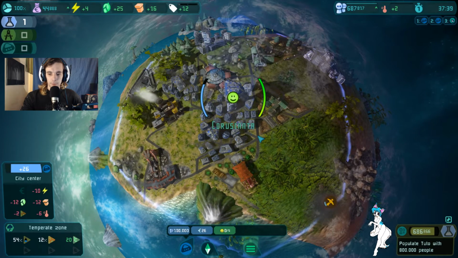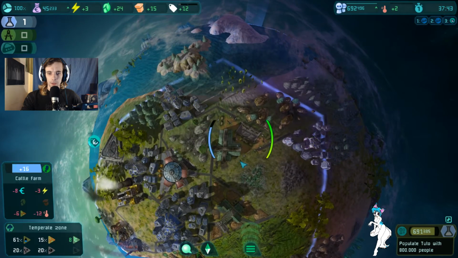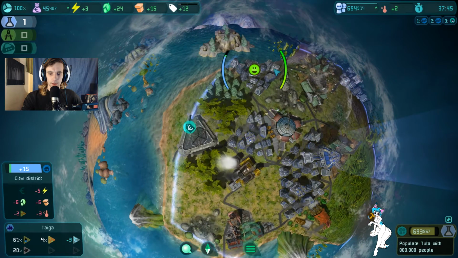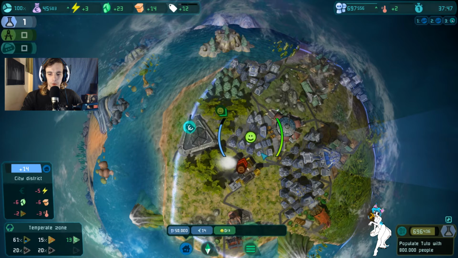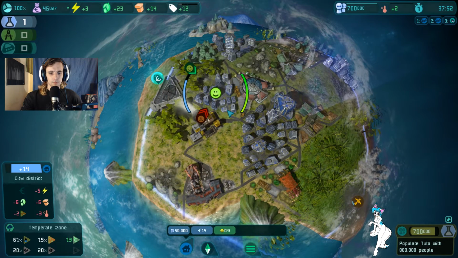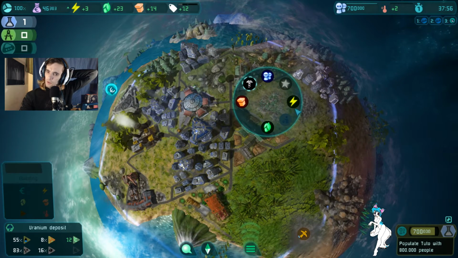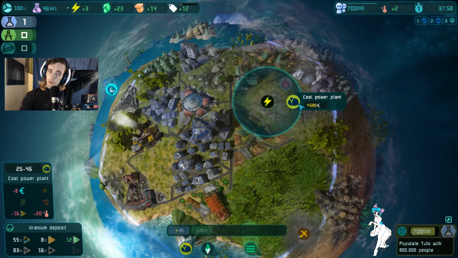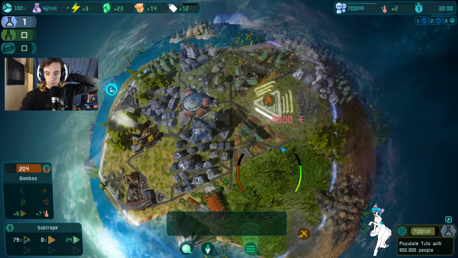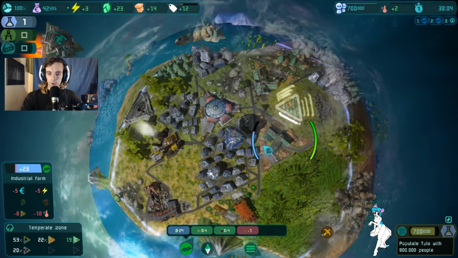Lovely. What was I doing? I built the other thing over there. I'm running a little bit shy on power. Since we don't have the tech license, looks like I'll be building another coal one.